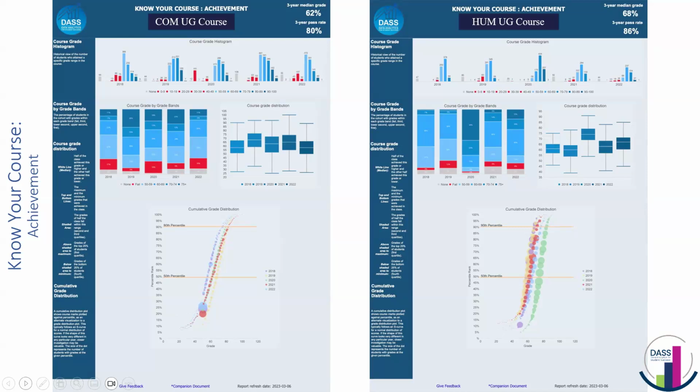For example, the reds in that bottom stacked bar chart show the proportion of the students who have failed the course, and the lighter to dark blues show the different levels from third to lower second, to upper second, and to first, the darkest being the first. So a quick look at the charts will give a sense of how well students have been doing in the course for the past 5 years. Obviously, there will be no data for the current year, because this will have been sent at the beginning of the course year itself.